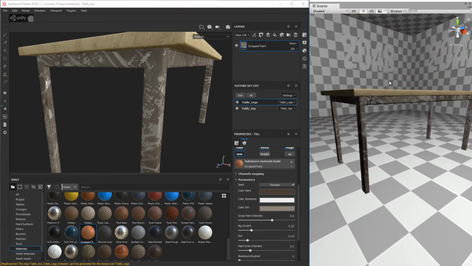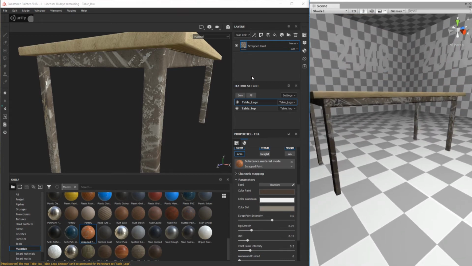But there's a slight delay, but nothing that would cause you any problems, because as long as you can see it in here, and then when you stop for a minute, it then squirts it over to Unity. So as I modify it in here, see, that's quite cool.